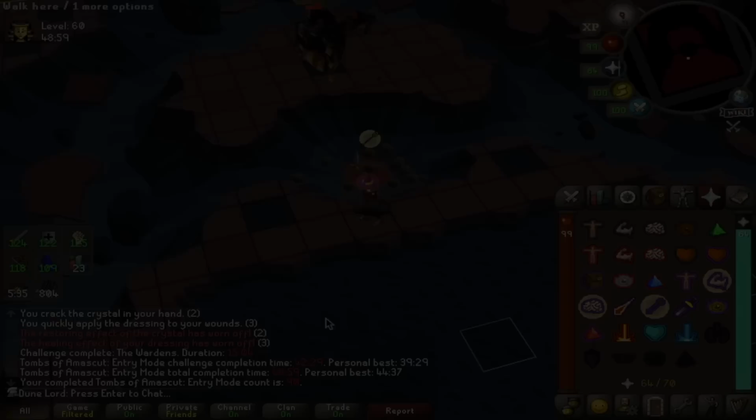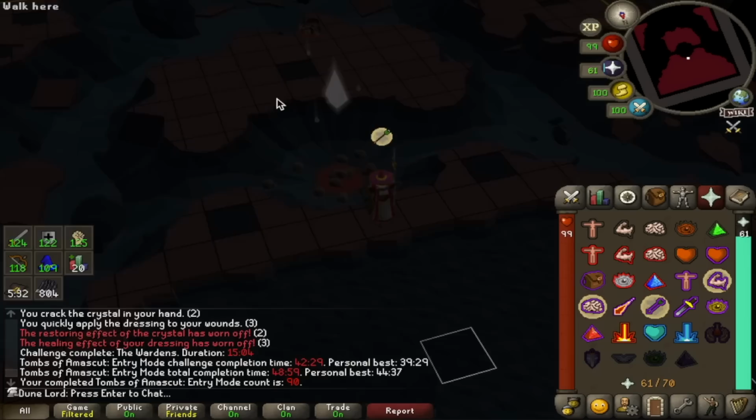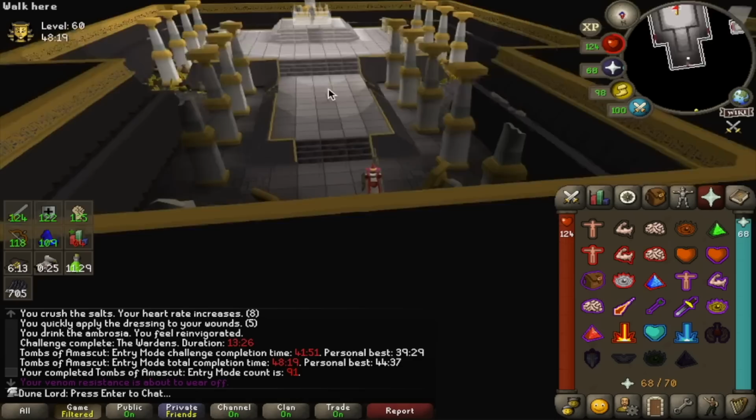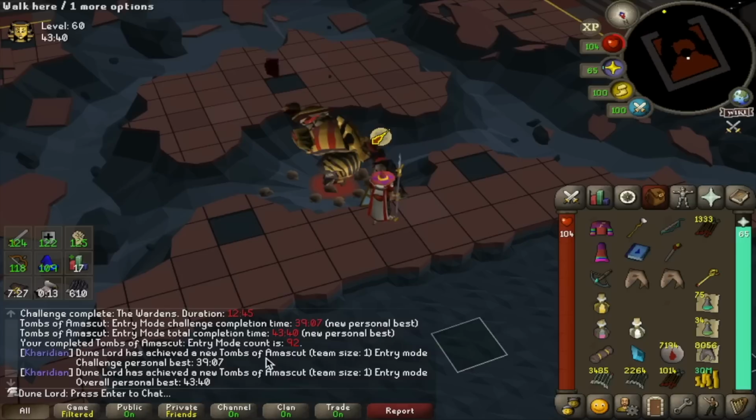There is KC number 90 for entry mode TOA, and we get a white light. Decent loot, I suppose. Money for the main and manta rays for the next raid. And here's 91 KC for another white light. Man, I miss seeing that purple. I miss it so much. And we got nothing. And that was a new PB on both fronts.